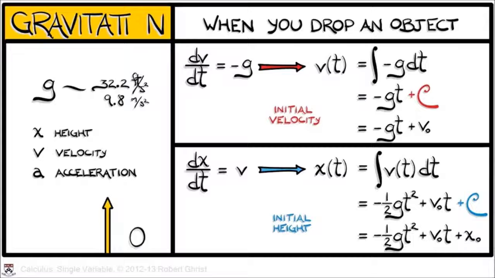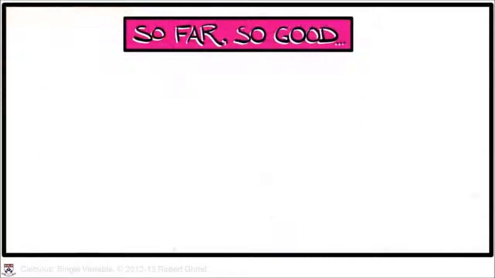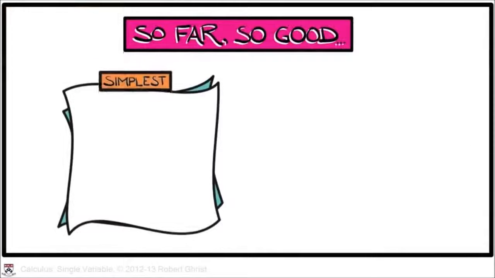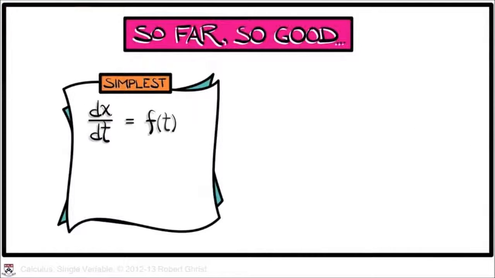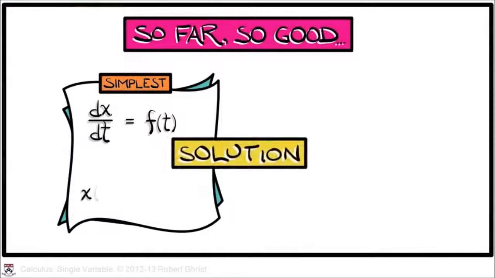This should be a familiar formula to you from your basic physics. Whether it is or not, it is transparent now why projectiles move in a parabolic shape under the influence of gravity. We have a negative 1/2 g t squared coming from the integral. So far, so good. These simple differential equations have simple solutions in terms of integrals.